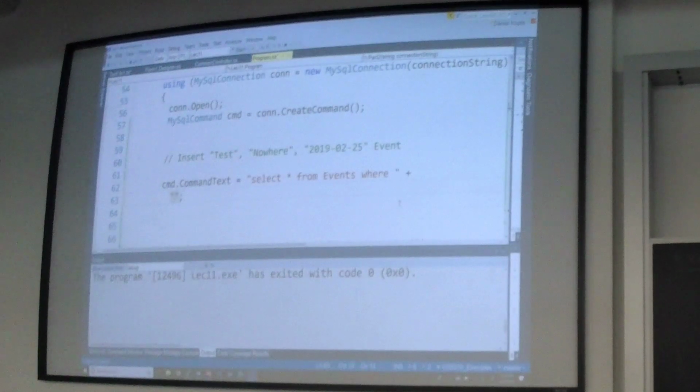So select star from events where name equals test and date equals 2019-02-25. There's a problem with this, though. This is not a valid SQL query because this is a string and this is a string.